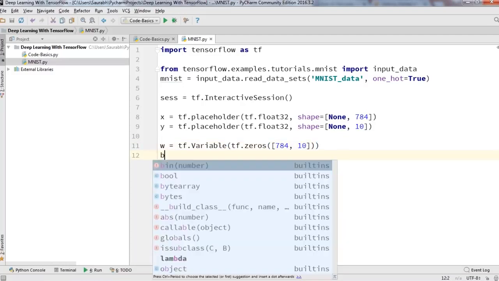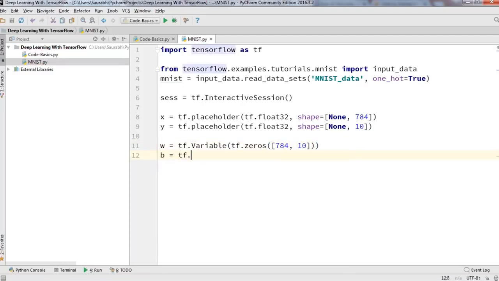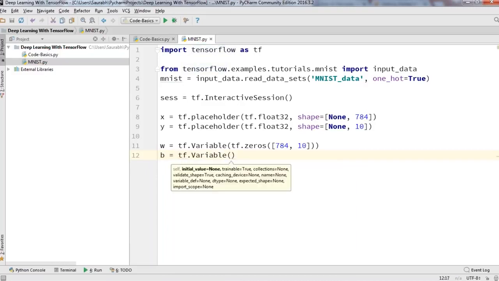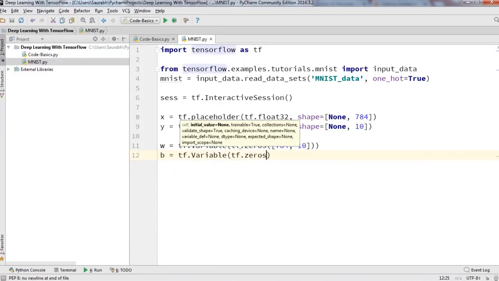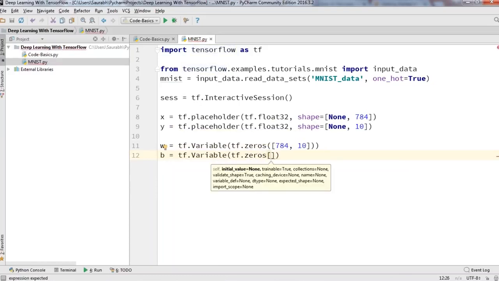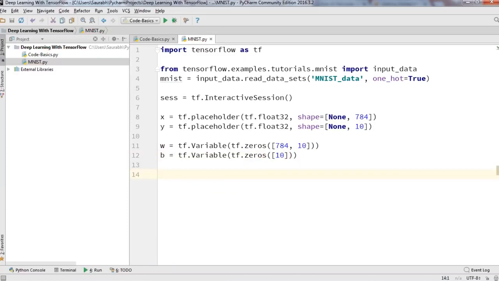Similarly, when I talk about bias, it'll be tf.Variable, tf.zeros, initialize it to zeros, and the shape will be 10. We pass the initial value for each parameter in the call to tf.Variable. Now over here, as we can see, we initialize both W and b as tensors full of zeros, and W is a 784 cross 10 matrix because we have 784 input features and 10 outputs. And when I talk about bias b, it is a 10-dimensional vector because we have 10 classes.